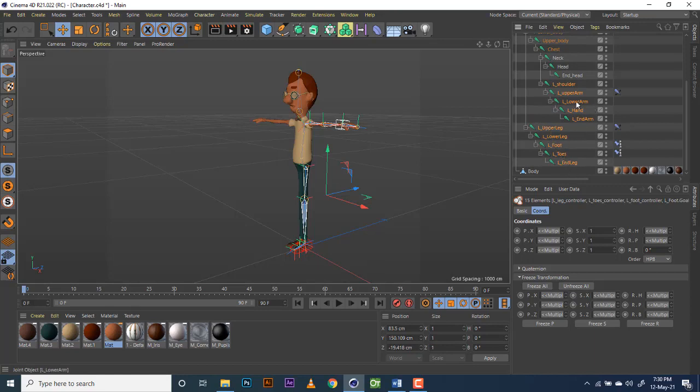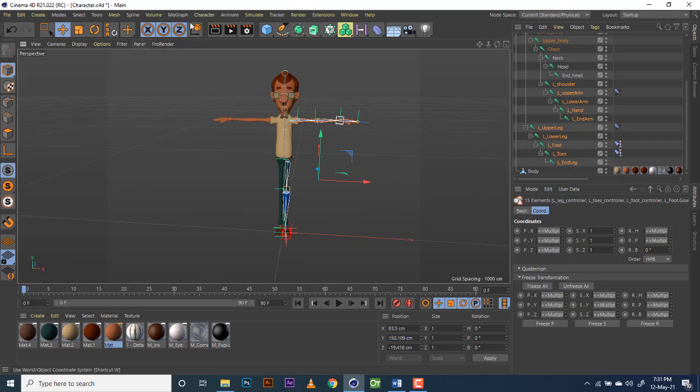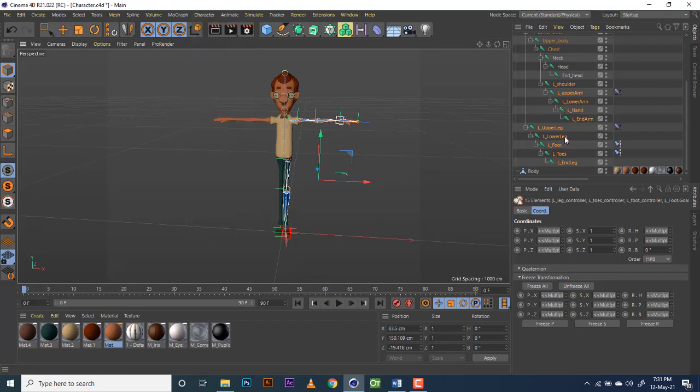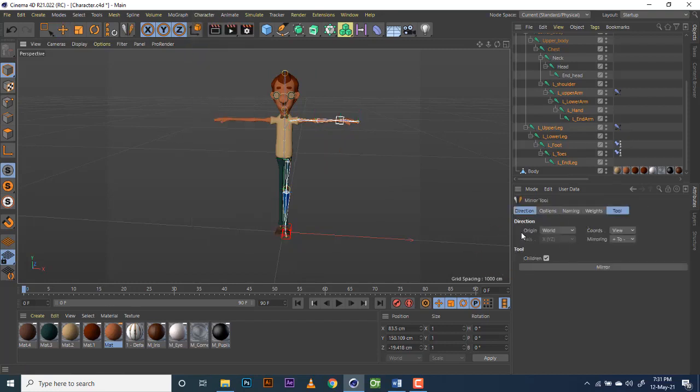See that everything is well selected. And now open character tools and go to the mirror tool. Make sure that direction origin is world and option target must be cloned, and naming must be, because we need to make a right side of our body, we have to replace L underscore with right underscore.